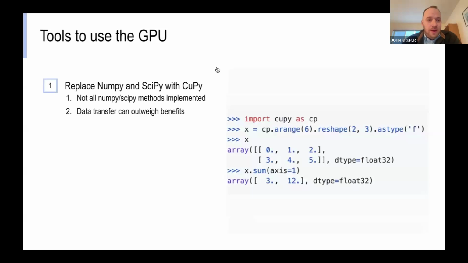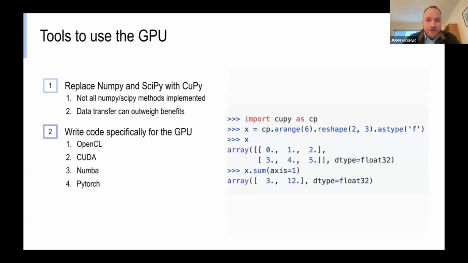So maybe I've gotten you a little excited about using the GPU for solving neuroimaging problems. There are a few tools you can use for using GPUs. First, if you have NumPy or SciPy code in your own existing codebases, you can replace it with a library called CuPy. CuPy tries to re-implement a series of NumPy and SciPy methods, not all of them, but a lot of them, using the GPU.